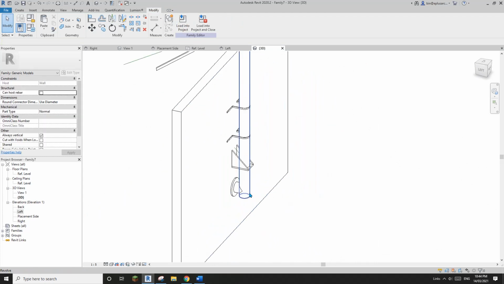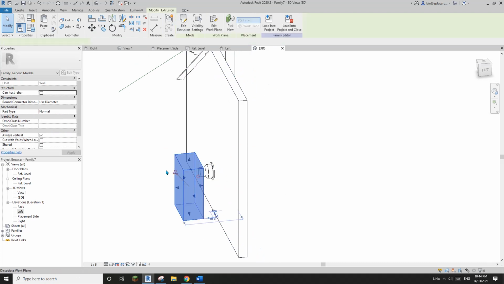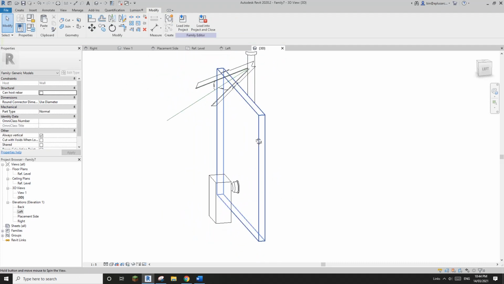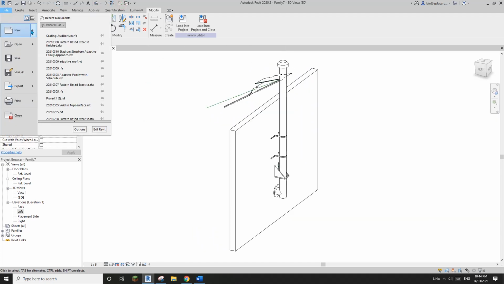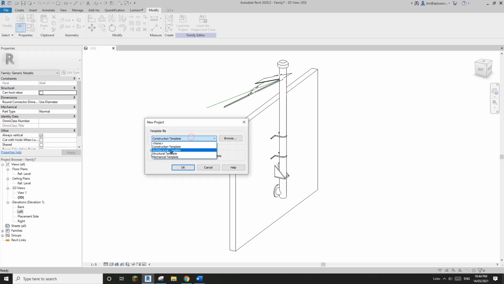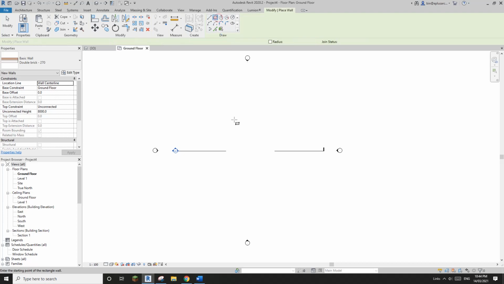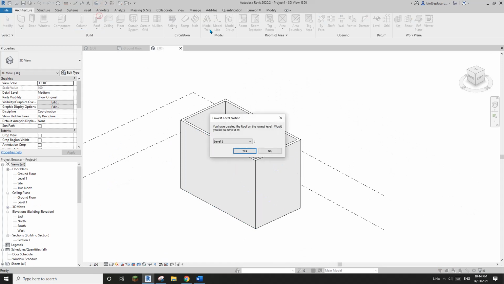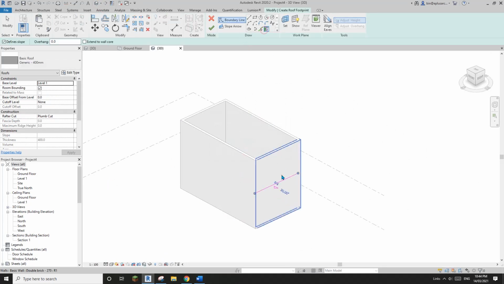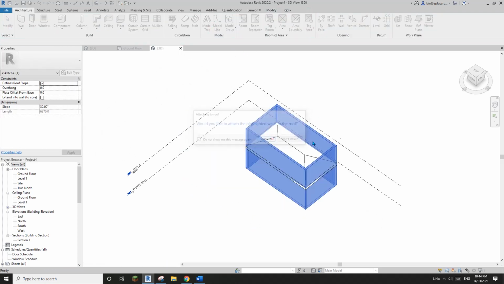And also I didn't give any of them material, so I'll leave it to you. Okay, so now let's have a test. So in a project, new project, architecture, some wall, and go to 3D view, a roof, okay, pick wall, and finish it, attach.